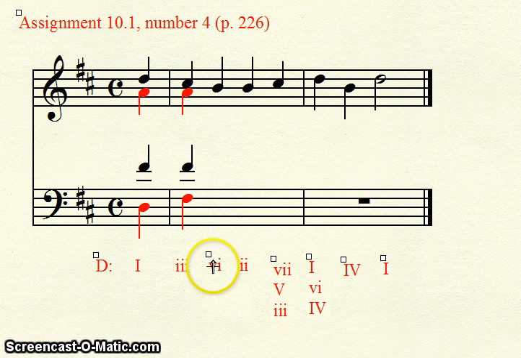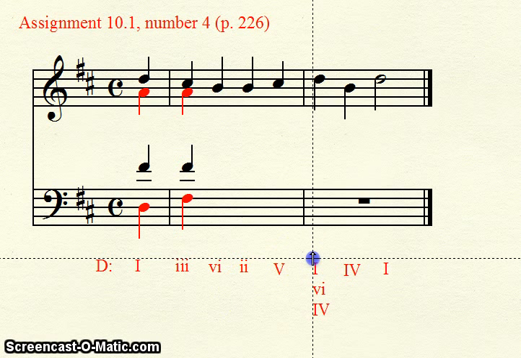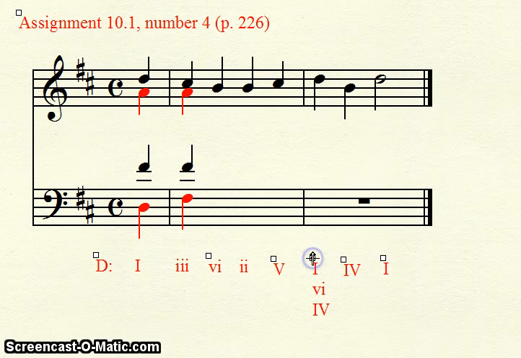Alright, hopefully this will work. As we look ahead, is there something the 2 will go to? The 2 go to 5, 7, or 3? Yeah, 2 progresses quite nicely to 5. And then from 5, I think we have a number of choices here. 5, 1 is fine, and then 5, 1, 4, 1 is okay. 5 to 4 is not a common progression in this style.